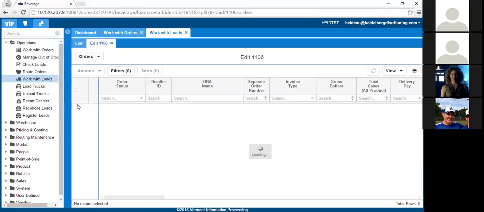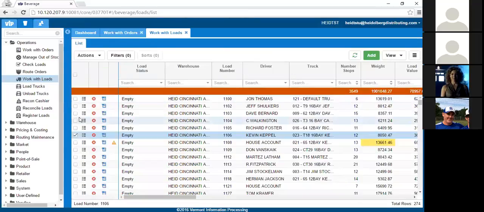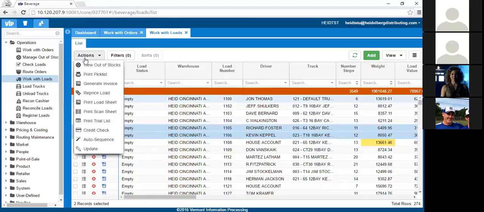However, it is nice to be able to jump around. You can come in here and look at what orders you currently have on a particular load and see what status they're in. So it's always good to have that as well. So just to show you what you can do with them there. Now, where work with loads is really important and really handy, again, is going back to this actions button that I was speaking about so much in work with orders. So when I click on this, you'll notice that the vast majority of the information that I get within here is actions that I can do that are similar to what I had in work with orders, but probably more fitting for work with loads.